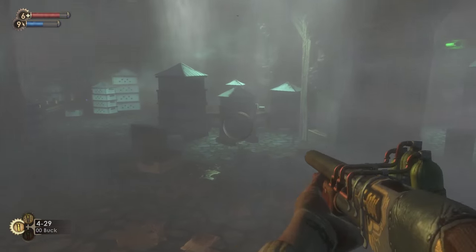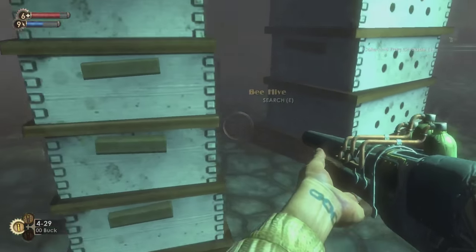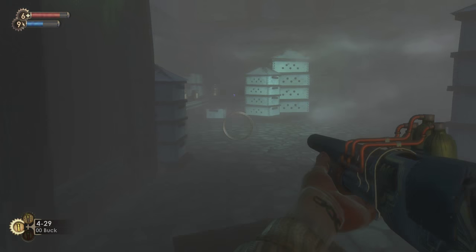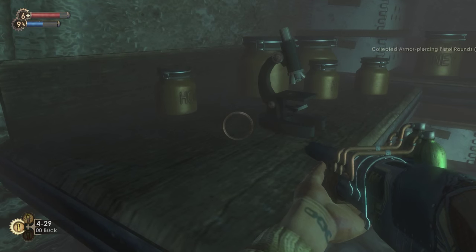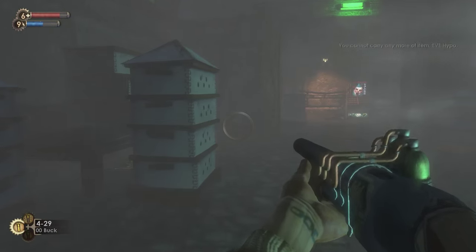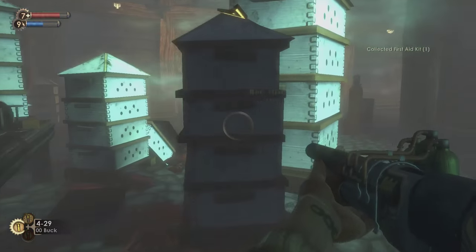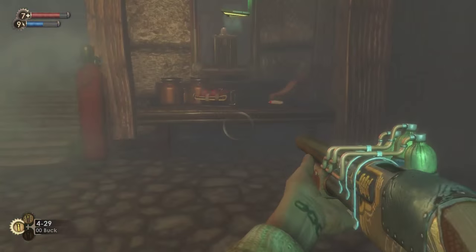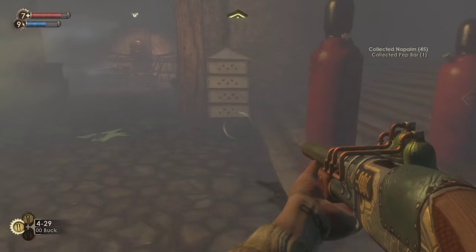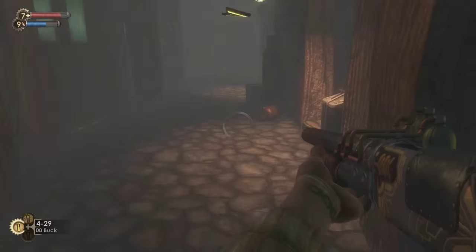And once the bees have disappeared, we can go in here and actually explore a little bit. Frag grenades. Just got to keep listening to that ticking sound. Armor piercing stuff. Eve hypo, which we can't hold right now. First aid kit's nice. Oh, God. Running out of time. Napalm. Pep bar. Anything over here? Let's get back up the stairs.